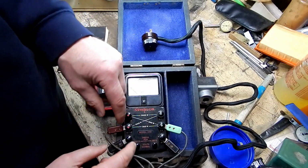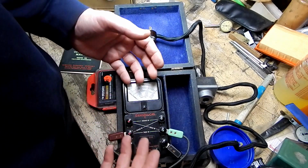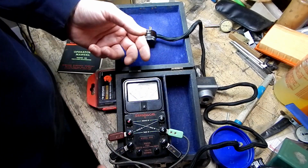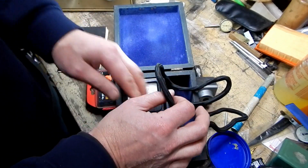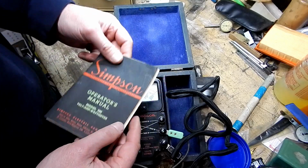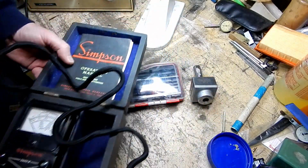I almost left it even at $6. I think I checked on eBay, and I think these sell in decent condition with the case like this for 15 or 20 bucks as a collectible. So I don't know if I'll keep it or not. Also got the owner's manual. The original one's kind of tattered, falling apart, but it's all there, which is kind of neat. So let's move this off to the side.